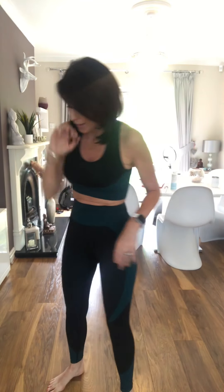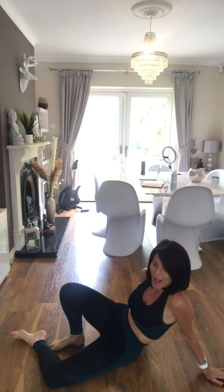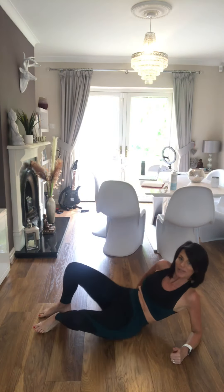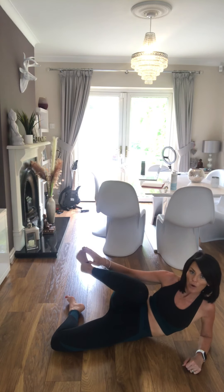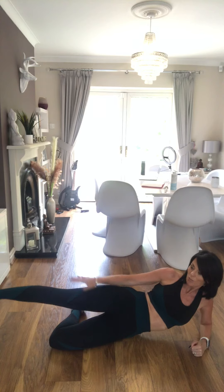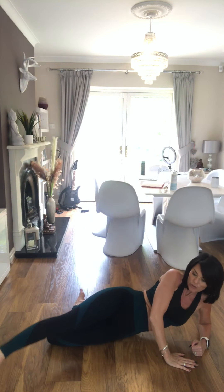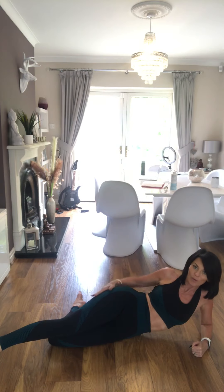The next ones we're going to do today — the additional ones for those of you that are a little bit more advanced. We're going on the floor and we're going to put this leg under here on an angle. The bottom leg on the floor is on an angle. You're going to come down — you can support yourself with your hand. This leg on top is going to come up and across. Keep your toe pointed down. Make sure your torso is in a line so it's straight — you want to keep it nice and straight. This leg is coming over and across with your toe pointed down, and you're just going to go up and down. This is really going to work those glutes and that outer bottom area.